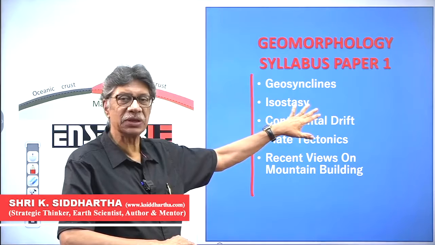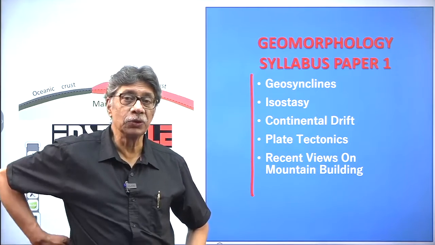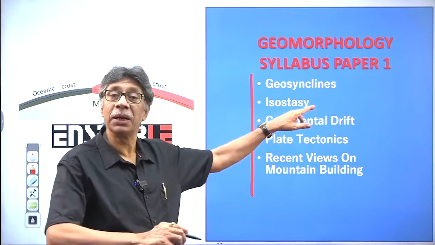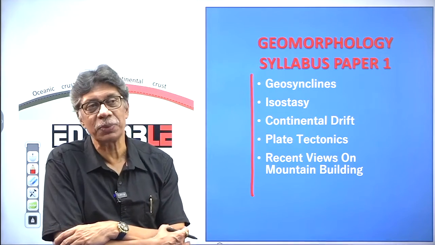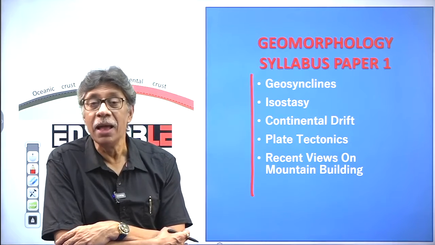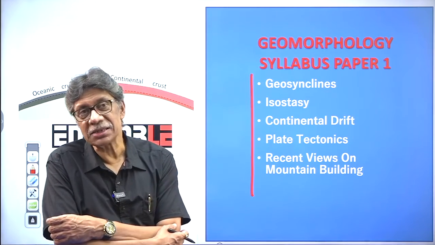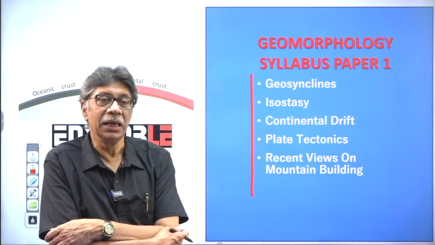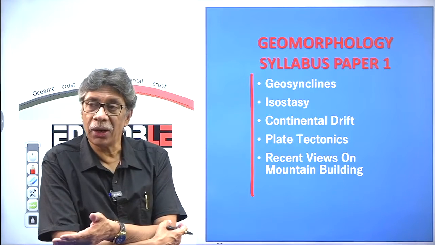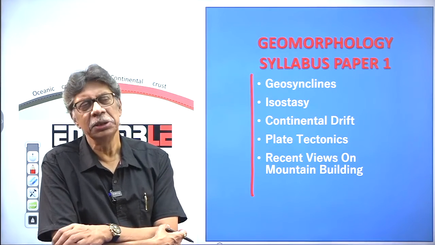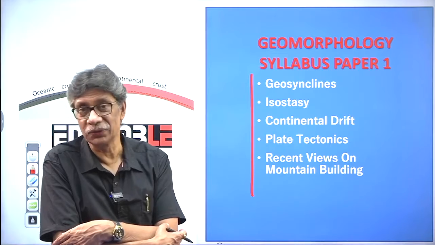Isostasy is going to be another aspect associated with it. Then isostatic adjustments can be linked with something in climatology, that is global warming. It can be global warming and the melting of the icebergs. It can be linked to that. So sometime back, the question used to be asked was: discuss Pratt or Airy, or compare and contrast Pratt and Airy. Now the question that is going to be asked to you in the future is that isostasy is invariably linked to global warming and the melting. Discuss the relationship between mantle fluids, isostasy, and the unloading of the icebergs with reference to Antarctica. The question may look a bit complicated, but when you understand the topic, it makes it very, very good for you.